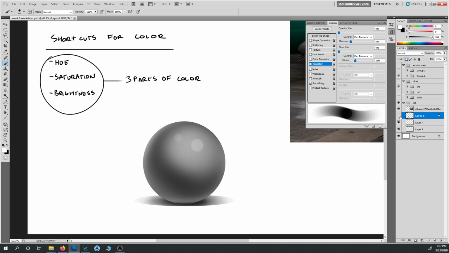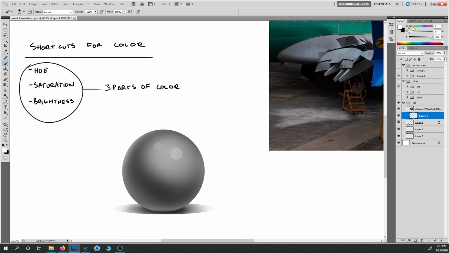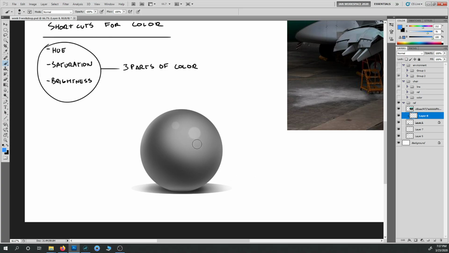And so the nice thing about Photoshop, this is on a layer right here. You can pull up another layer, and because this layer is nested, all you have to do is hold down Alt on a PC. I don't really know what the equivalent is on a Mac. It's probably Command or Option or one of those things. What you're able to do is then pick a color, and you can paint over the top of it. I'll try to paint something that looks like it's drawn on top.